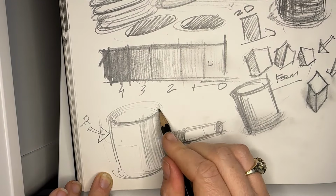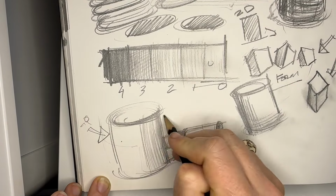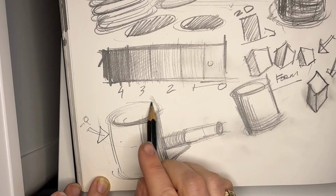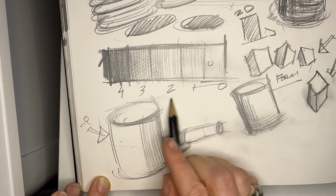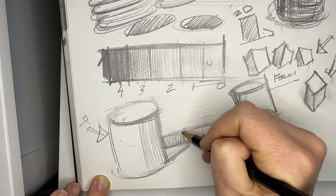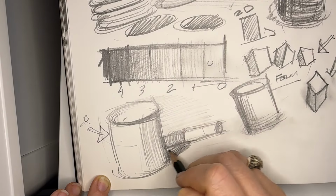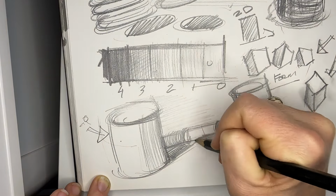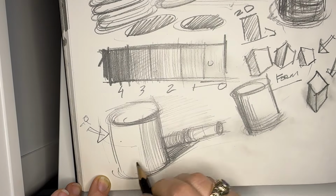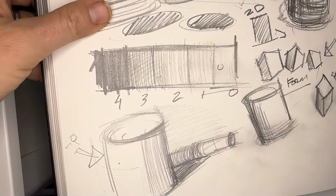And then you can work on playing with the values. If something is coming forward, this line is going to be heavier and this one's going to kind of disappear into the distance. You could even bring it down to a middle value in the back. And then really add some hatching to darken that. If you want to give the sense that the shadow is moving across, you want to make the lines go in that direction. Let's practice doing that again.